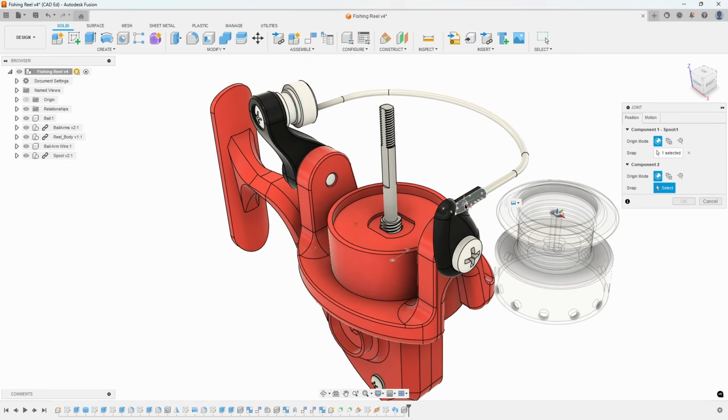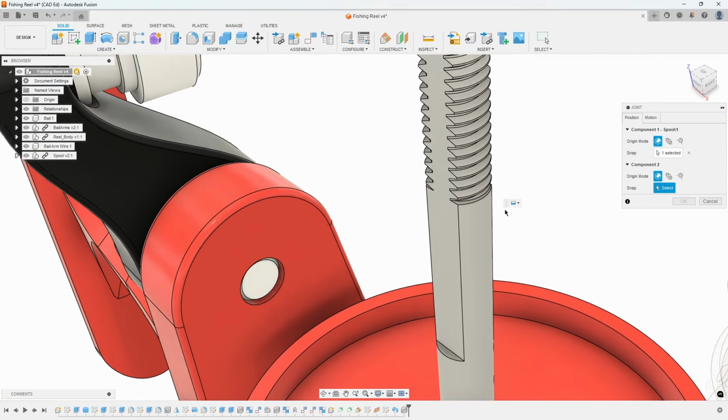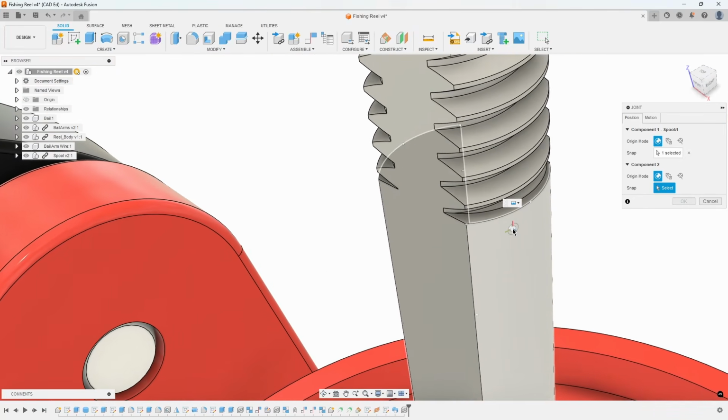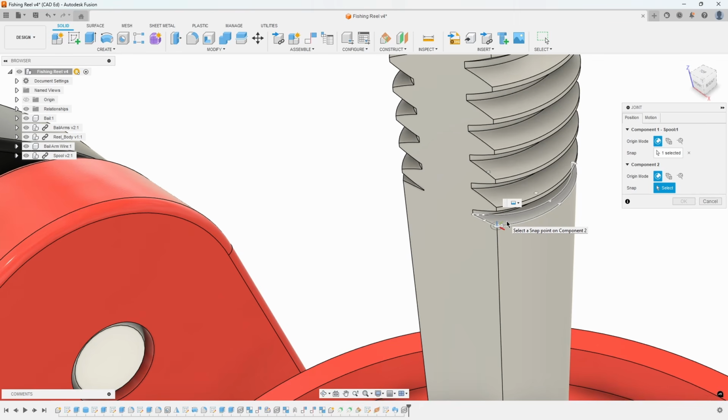Zoom out, then zoom in on the bottom threaded area of the shaft. Hover over the flat face at the bottom of the threads. A tick mark will appear at the center of the shaft. Hold down the Control key and select the center mark. Refer to Exhibit 3.